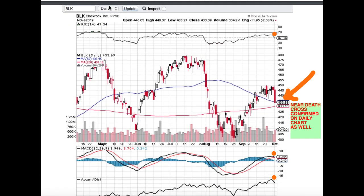So with that said, we zoom in on the daily chart. It's quite obvious here that this death cross is about to materialize. Now this is a very cool circumstance because it's happening at the same time as the cross on the MACD is forming as well, and people are starting to panic and take their money out. Overall, if you take a bigger look at this, you've got a double top right here. You can also think of this as a couple of serious big-time moves, and this one being the third smaller move before the bigger drop. You can also look at this from the standpoint of a head and shoulders formation.